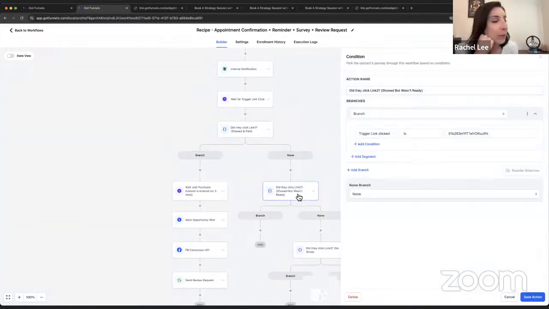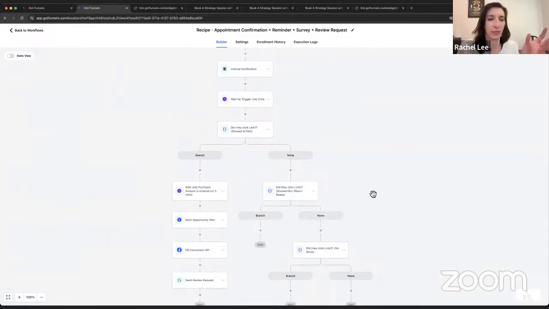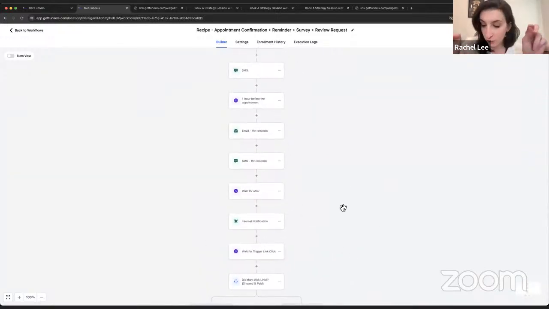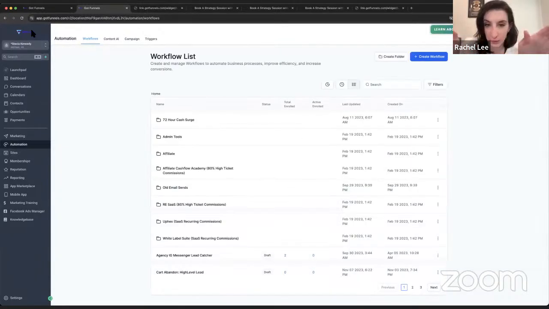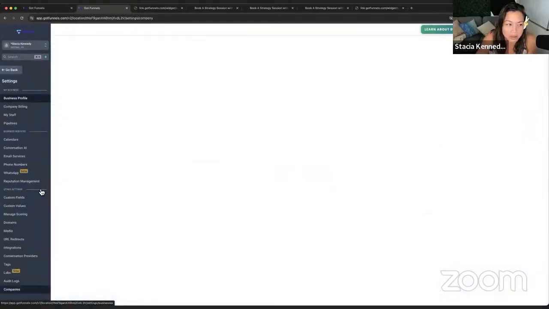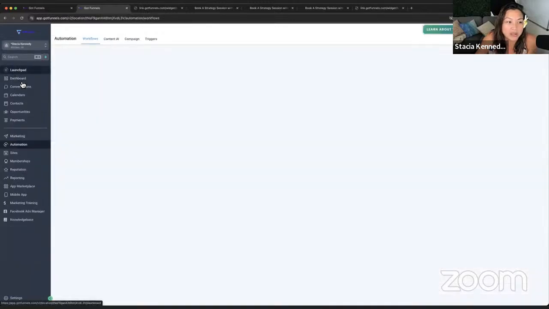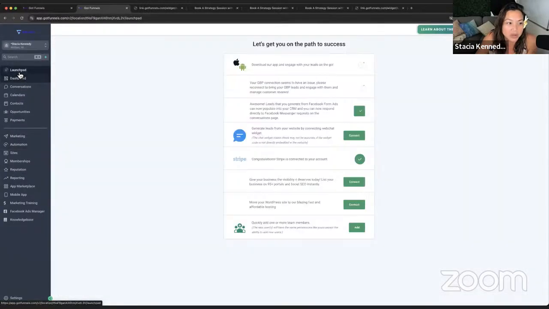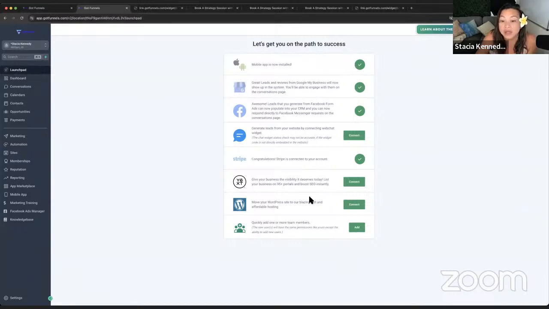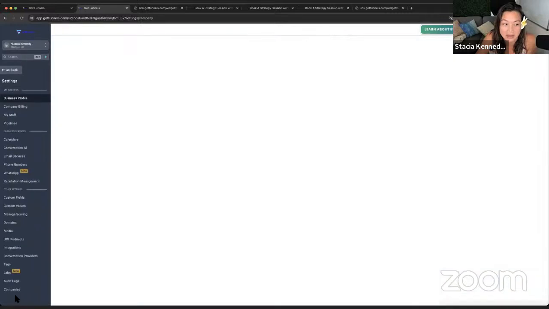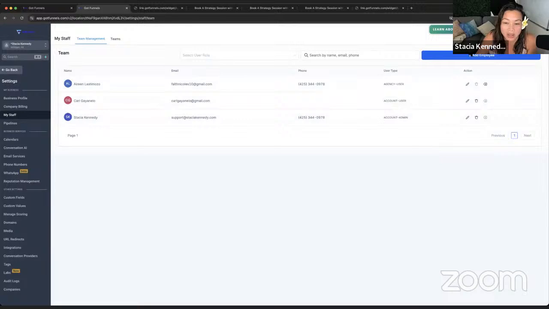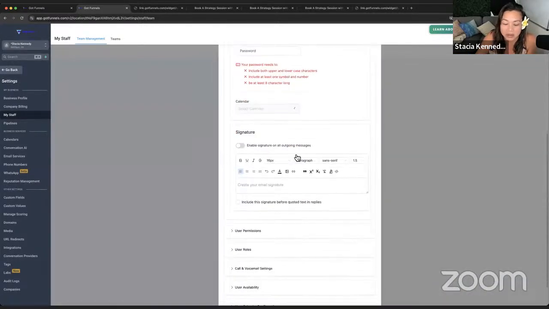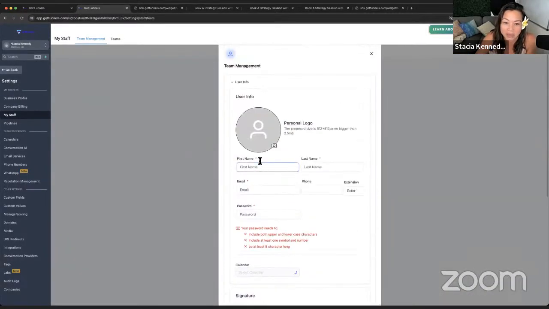Can we show really quick, this has to do with calendars, where they go to add a new user, add a team member, and where they go to integrate their Google Calendar or Outlook or Apple calendars. Okay. Yeah, so you go to settings. Actually, right when you get started, you're going to see this launchpad section, which has a checklist of all the things you need to integrate. But right at the bottom here, you can quickly add more team members, or you can go into the settings and then my staff, and then add as many team members as you want right in here. It says add employee, but it doesn't have to be employees, just whoever staff members you want to add in here.